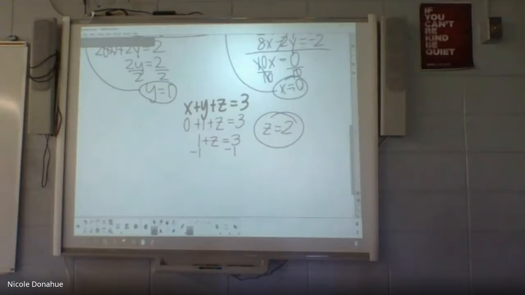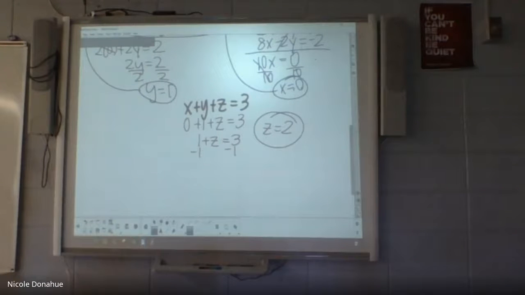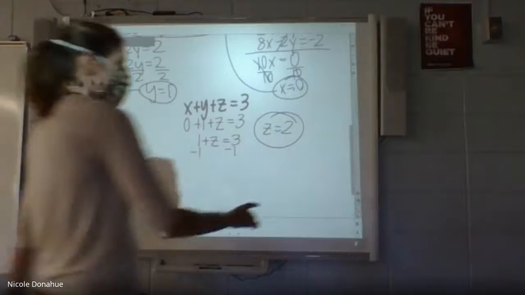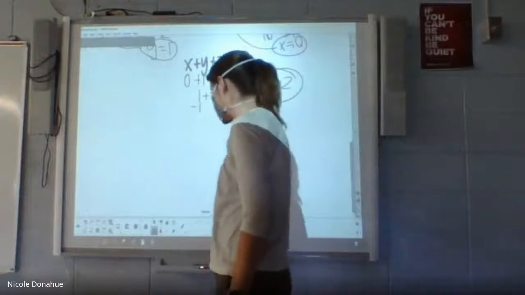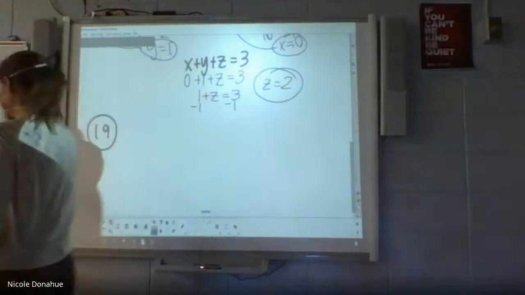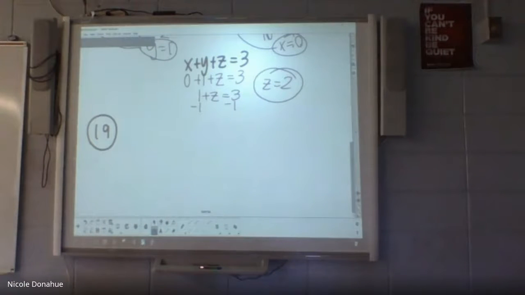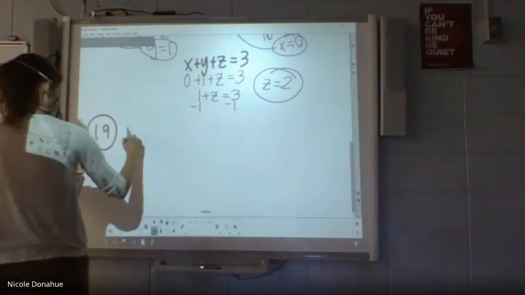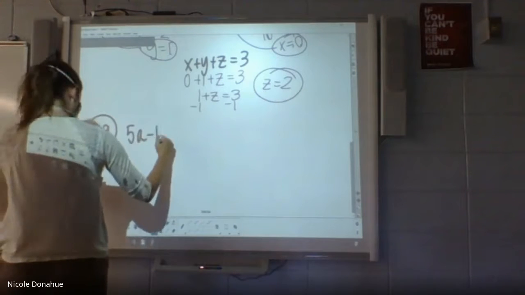Number 17 is a little more complicated. And we didn't really do one exactly like 17, and there won't be one exactly like 17 on our test. But I can still show you guys how to do it since we have questions on it. So it's a little bit trickier. Or are you guys okay with, if it's not going to be on the test, we can skip it? You're okay with that? Is everyone dying to see 17? No. I'm going to go to 19 then. So 17 was definitely tougher. I didn't do one like that, but it's doable. It's just, I won't give you one like that. If you're looking for advanced problems, that would probably be it.